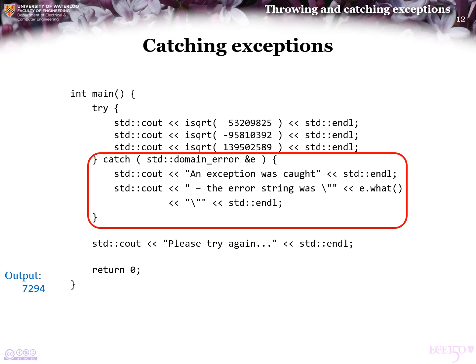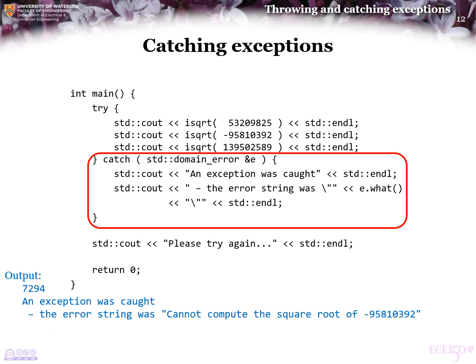In this case, all we're doing is printing out a string that explains to the user what has gone on. Then we call a member function of the exception class, which returns the string that was passed to the constructor of the exception class.